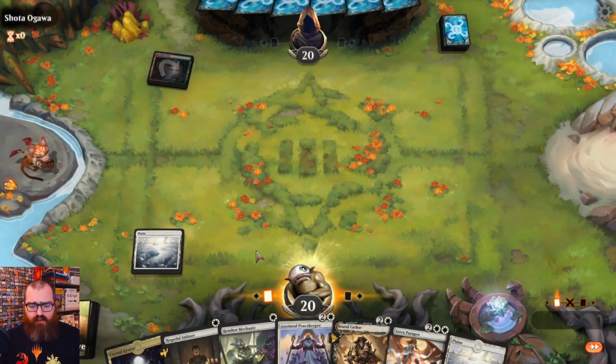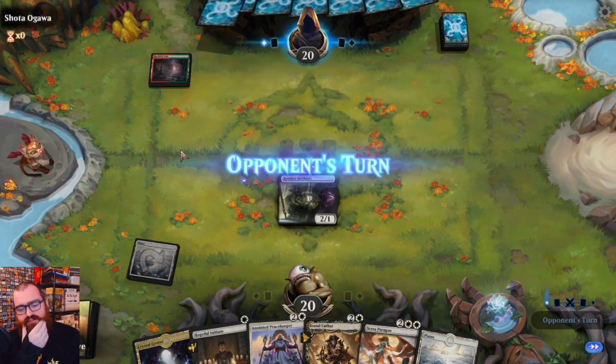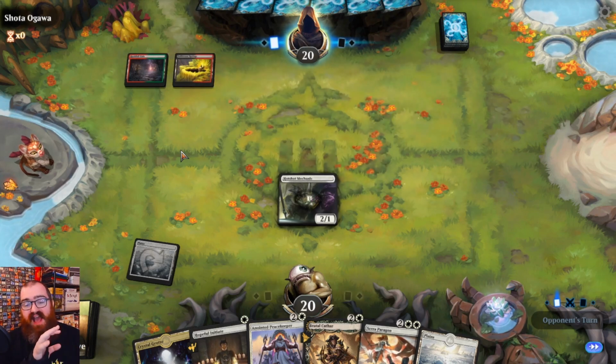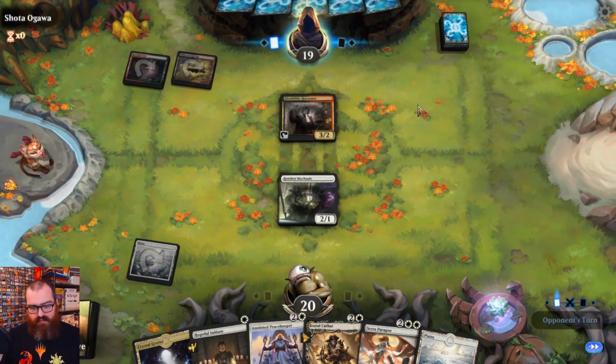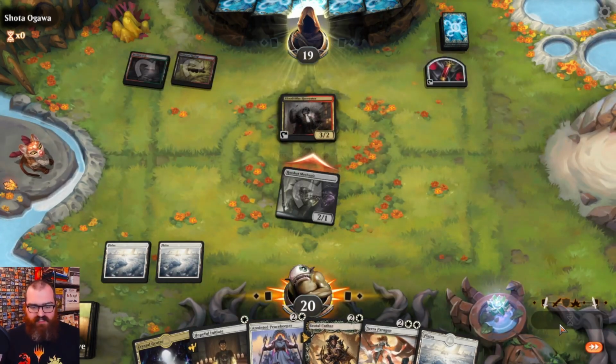Alright, this is a pretty decent hand, and I'm going to go for the Hotshot Mechanic here. We have stuff to do on like all of our turns and we have good interaction. And I think that's really, really important with this type of deck. And so hopefully it doesn't get too messed up. We'll attack here.